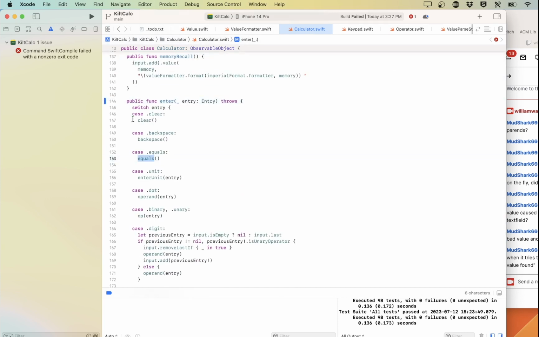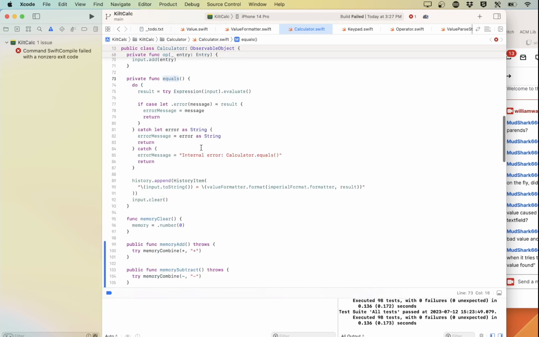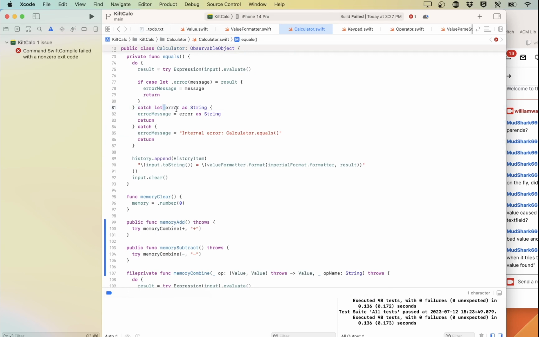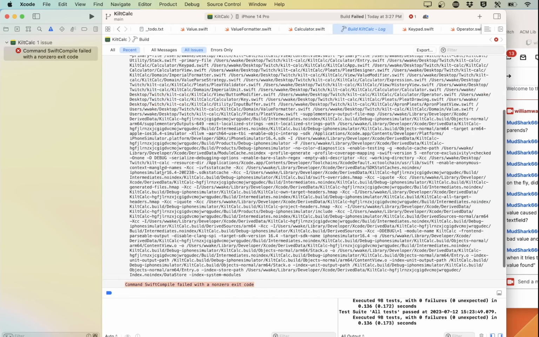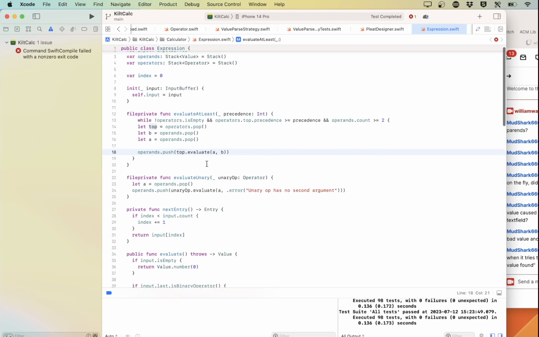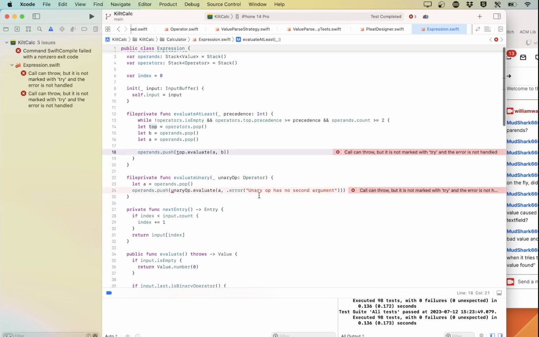I would expect equals to throw too. Oh, he's got the do catch. Okay. Let's see what testing. Okay, I'm still missing some. Error is not handled. Stop to evaluate. Let's say throws.